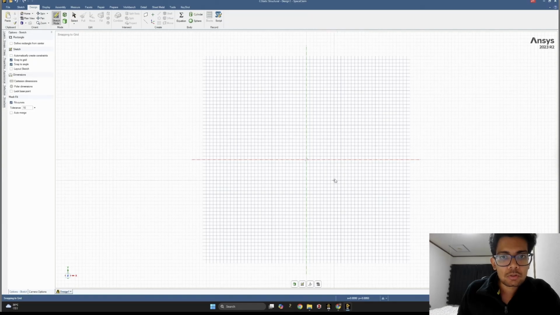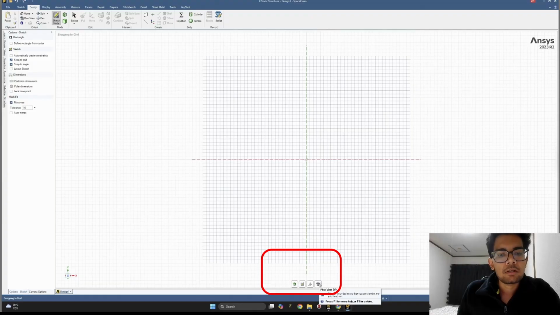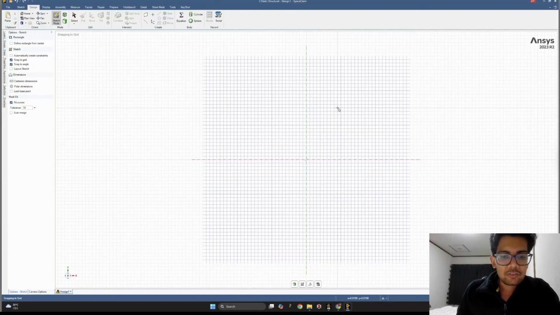You can also get this view by clicking on plan view, the fourth icon at the bottom. But I generally feel that you should remember this shortcut key V, which will come very handy as you use ANSYS SpaceClaim.